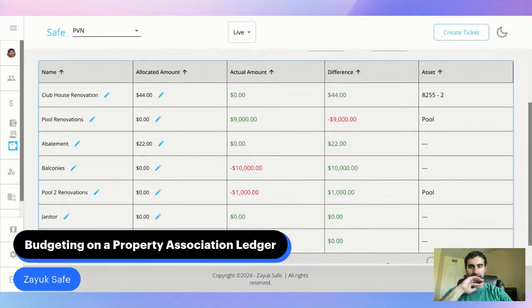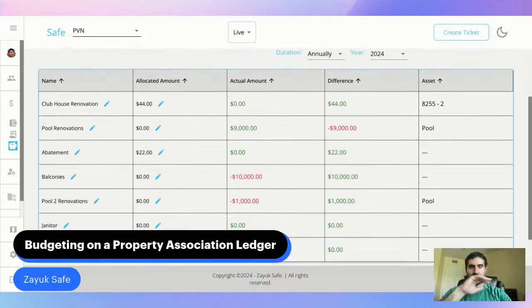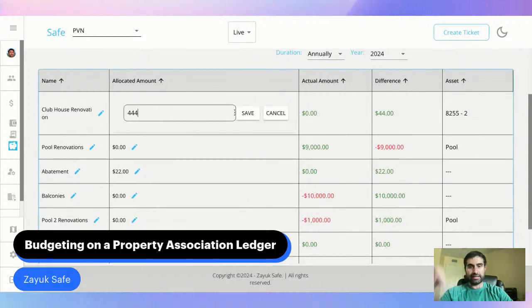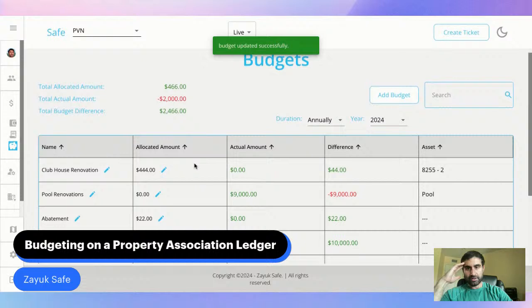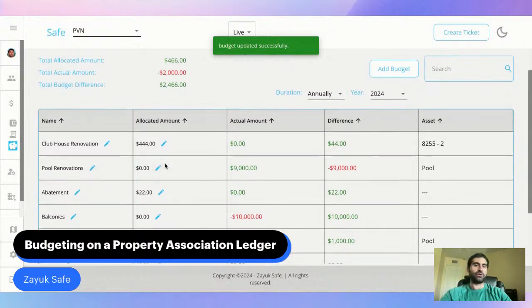We deal with allocated amounts, names, and assets, and we're able to change the various amounts on these, and so provide different viewership.